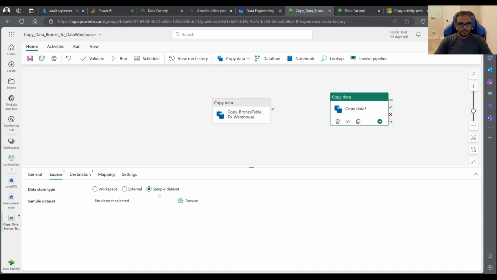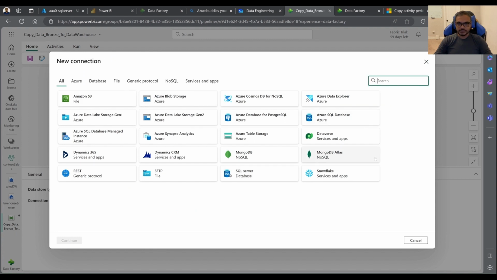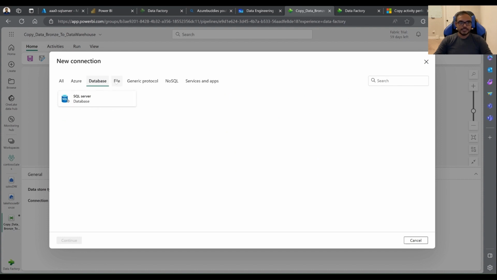And then destination wise, again, you can see how many destinations are supported here, and how many destinations you can choose as part of this. So please actually check all the various sources and destinations that this copy task currently supports.